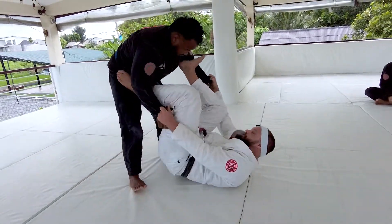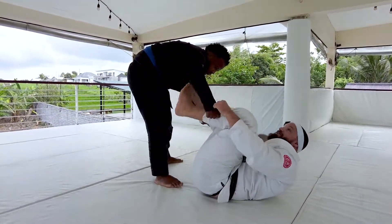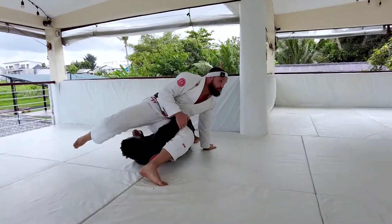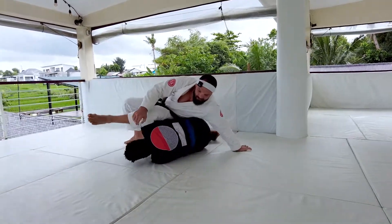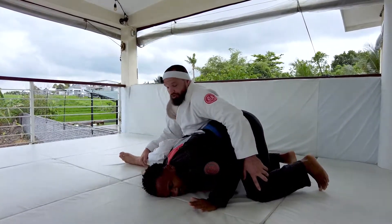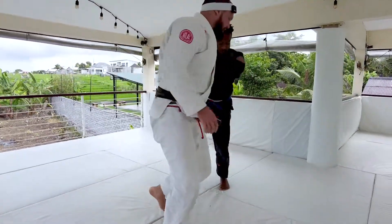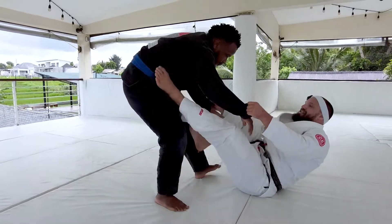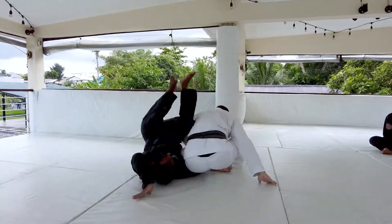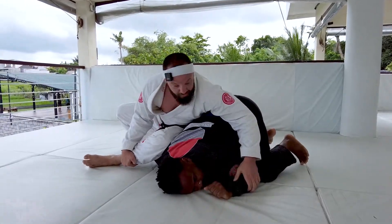So again, from the spider guard, I'm extending — I might switch once or twice just to get some movement going in this position, and then I'm going to attack Amo Plata. As he rolls, I follow him on top. Watch my feet — they travel over to the other side. Chris comes back up to his knees and I drive forward to finish Amo Plata one more time. I'm here finding my range, attacking — Chris rolls, we jump over, and I get my finish.